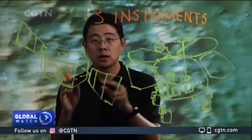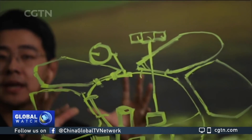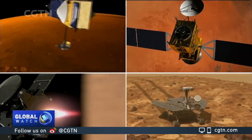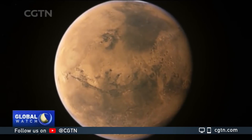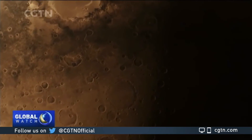It will map the surface and characterize the geological structure, searching for water and ice as well as rock distribution. The rover will study the soil composition and look for evidence of underground water. It also needs to collect atmospheric data to document climate change. These are all elements in determining the so-called habitability of Mars. Similar scientific instruments could be seen in previous missions to Mars, but Mars is so big and so much of it is unknown to us. Given that China's rover will explore an area never visited before, any data collected will definitely deepen our understanding about the Red Planet.